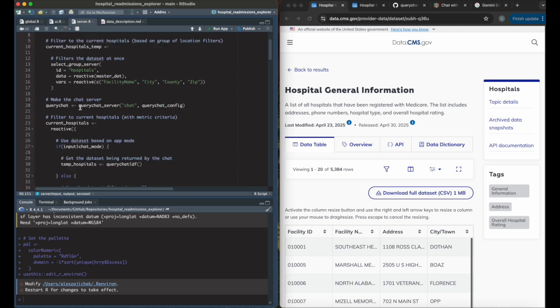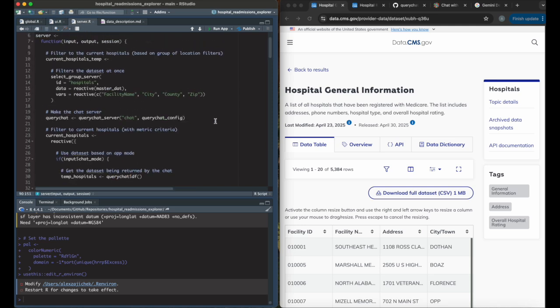So you need to, somewhere in the server, create this querychat server object, and you're going to supply it that configuration that you made in the app initialization in the global.r file. And this thing is where you're going to continually reference as you go and execute.